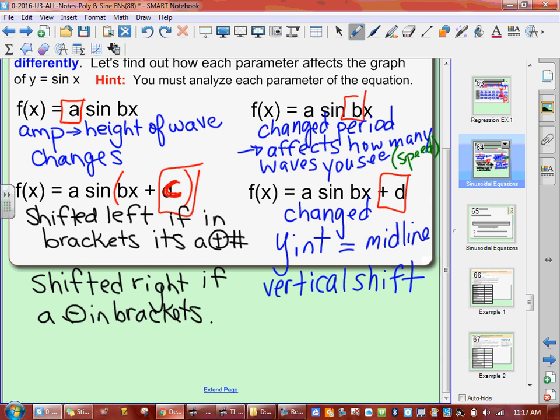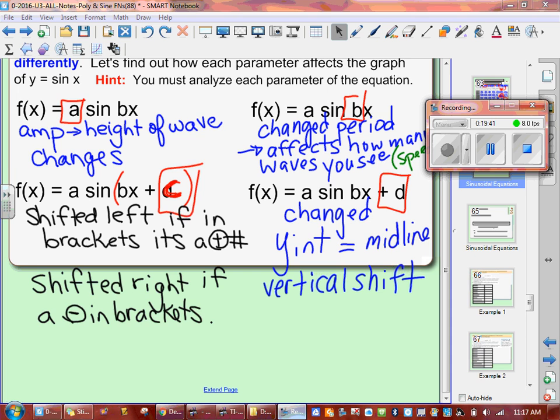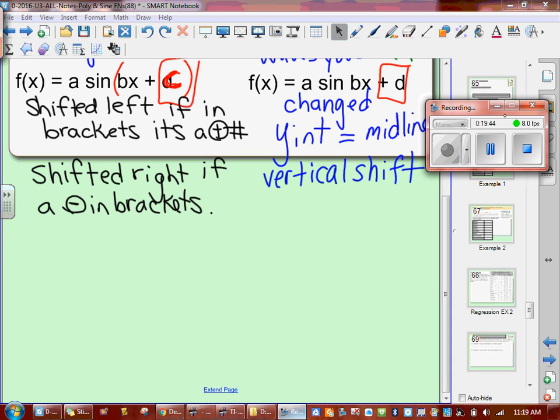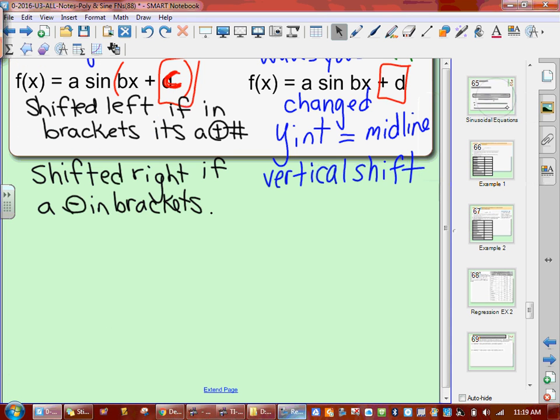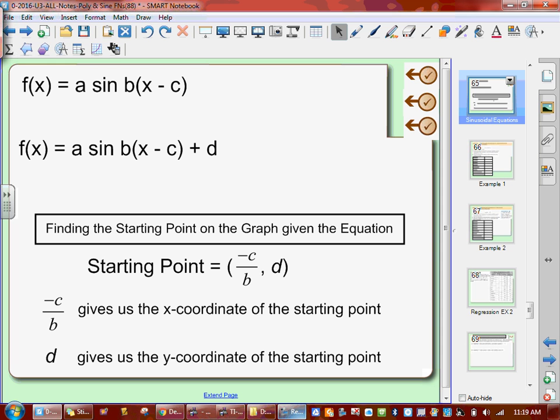Okay, we're going to take a look now. These ones just show us different examples. What if we affect the A value, the B value, and the C value? Well, if I change the A value, let's pretend I change the A to a 2. Where should the bracket be? It should be between the word sine and the letter B. Remember, they're going to do this on purpose. You just literally eliminate the other bracket. You do not multiply the digit in.